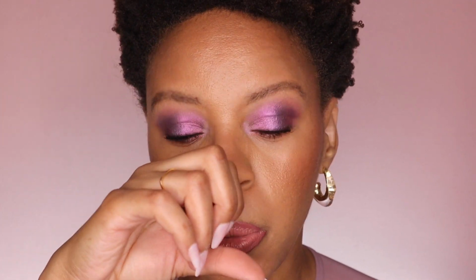So for me, mascara is not that thing where I have to find the perfect mascara to start my makeup capsule. I would probably buy a L'Oreal one, what's the one that's really good? I think it's called Exhibitionist. I could be completely off, but it's the one in the silver tube, and it's very nice. I would probably get that one or something like that. And then just a cheap little pencil just to have. Probably a brown. I probably wouldn't get a black. I'd buy a brown one. But those aren't things that I spend a lot of time thinking on.